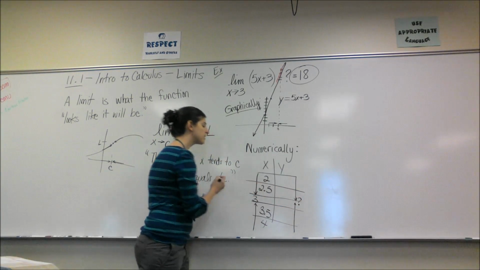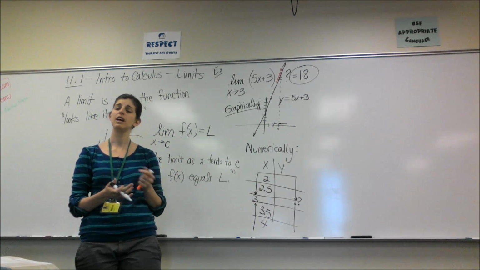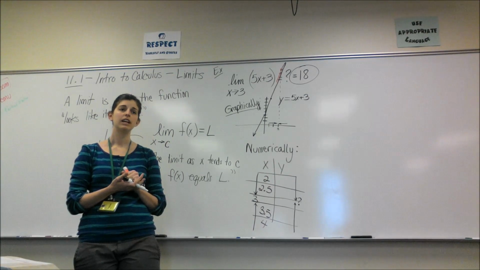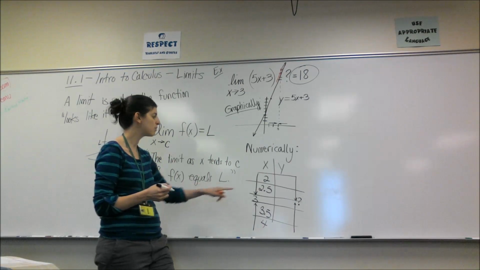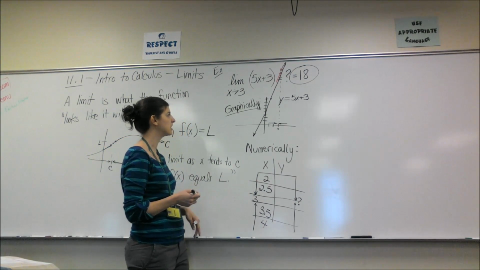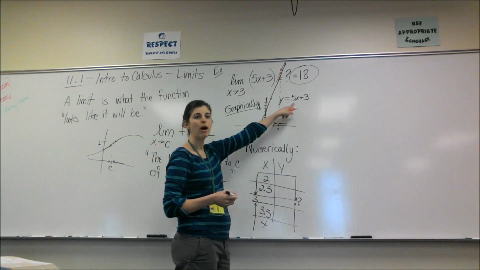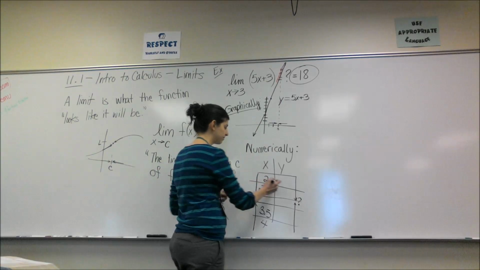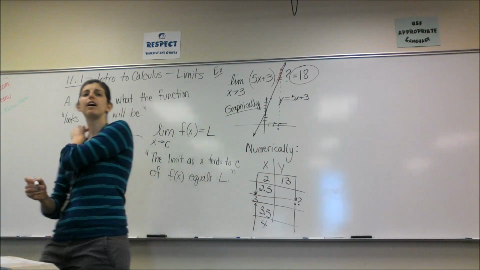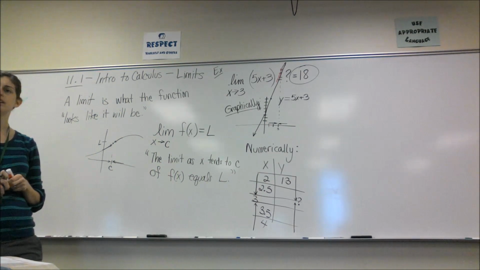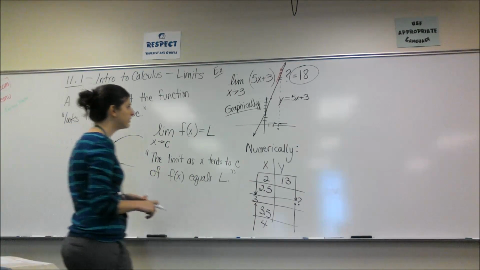Remember, you're not actually interested in what your graph actually approaches, although that would tell you the limit if you can figure it out. It doesn't matter if it's the same thing. It doesn't have to actually exist at that point. Okay, so plug in the x value of 2 to your function, y equals 5x plus 3. So 2 plugged in is going to give me what? 13. If I plug in 2.5, what do I get? What's 5 times 2.5, plus 3? 15.5.